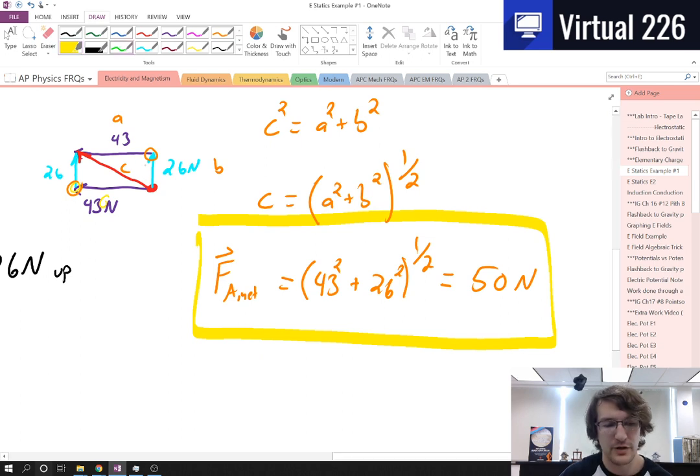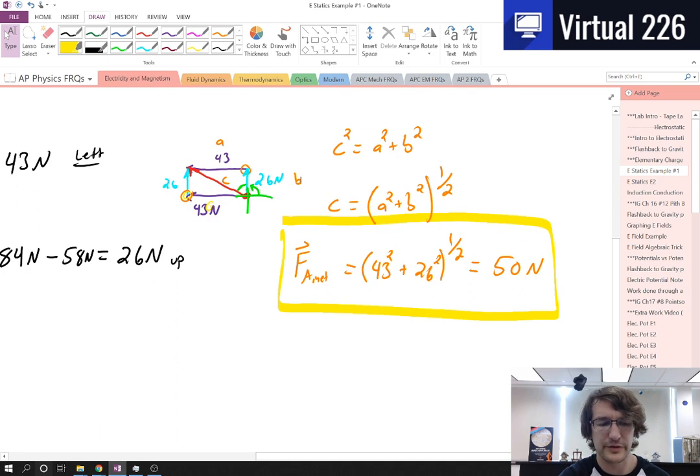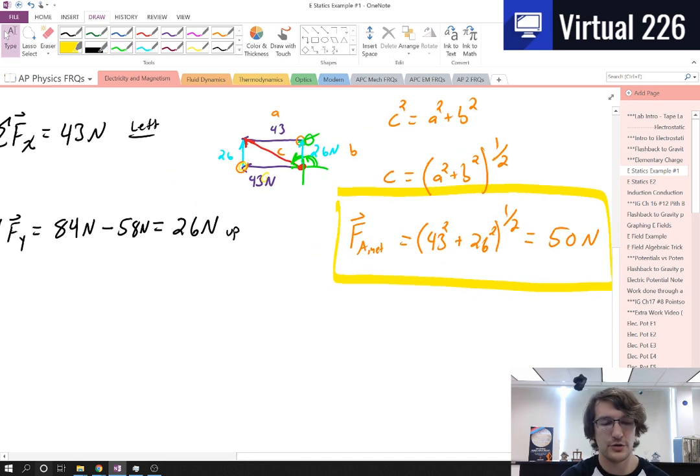You would simply use inverse functions here, inverse tangent, to figure out what this angle is. And then you would add that to 90, because remember, you always start from the positive x-axis and wrap that around. Okay, so if you wanted to, you could do that. We're not going to do that in this problem, but you could if you wanted to. Only other thing I'm going to talk about just real briefly is, while we kind of wrote this in a more polar notation here, because this is the 50 newtons and then this angle up here would be the direction it would be pointing, you could write this in other notations just to make your life easier.